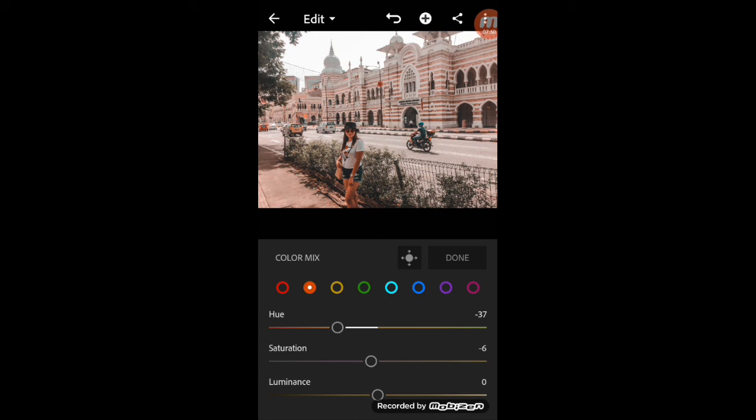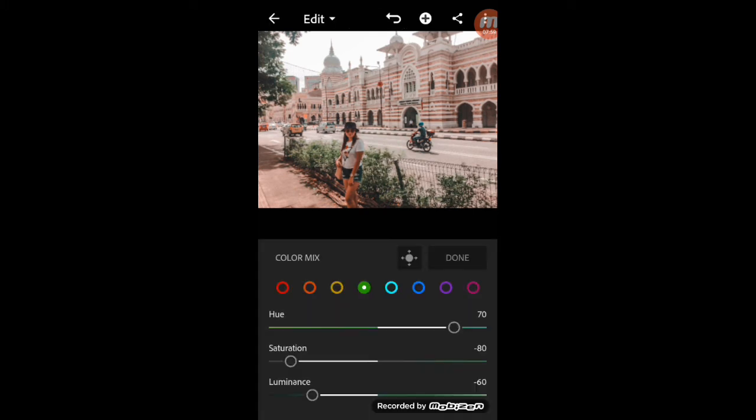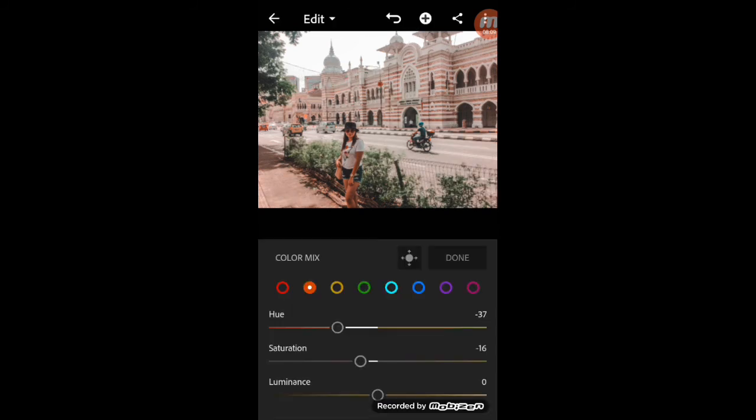That's okay, yeah. Next color is green, I like. That actually looks good. Okay.